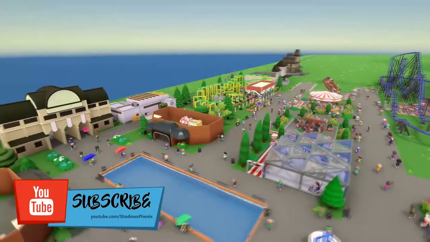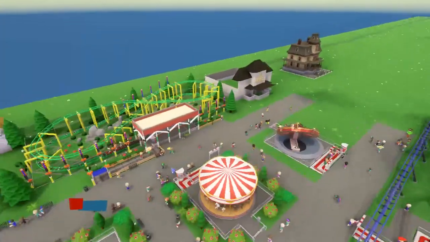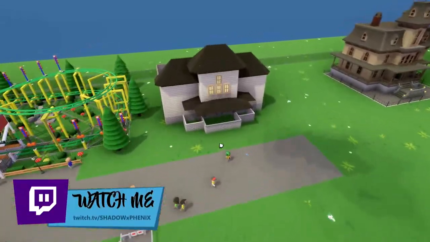So, what are we going to do today? Well, we're going to continue working on our little Haunted Mansion ride over here.